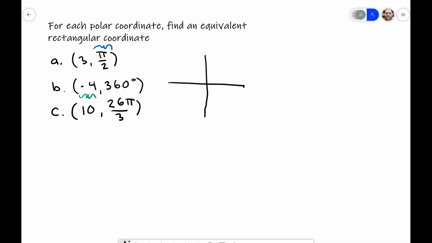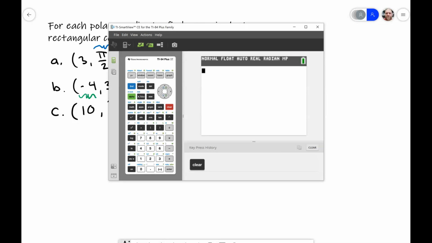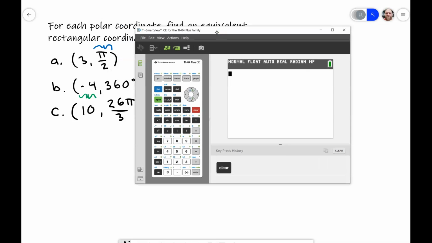We're going to use coterminal angles. So I notice that I can add or subtract multiples of 2 pi until I get an angle that is between 0 and 2 pi. And then I can figure out what direction that is. So if I start with 26 over 3, and I'm just going to leave the pi out and I'll add it back in at the end, and I keep subtracting 2. Remember, I'm trying to get a value that is between 0 and 2.